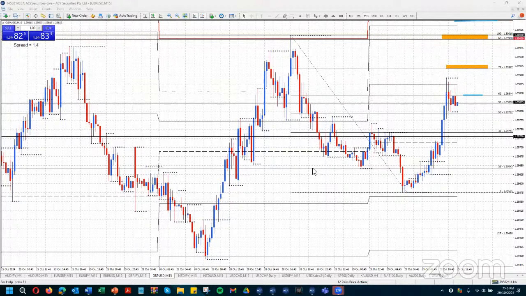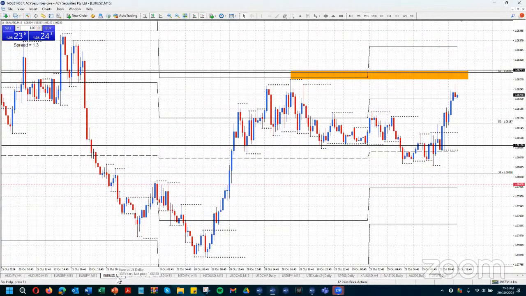I think this week we have touched 130 already. We may well touch it again this week. So if I was trading the pound, whilst I can see, yes, we could be trying to trade a little bit lower down, I would probably wait personally to see if I could get it up higher. Euro is trying to get up to the 108.29 area. So monitor up here for failure today.